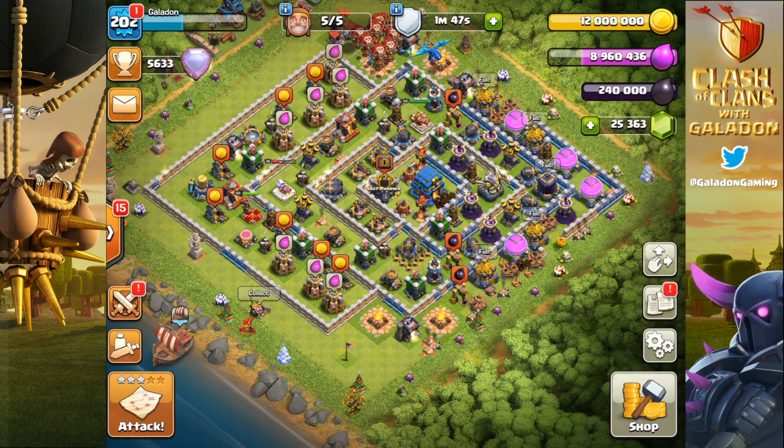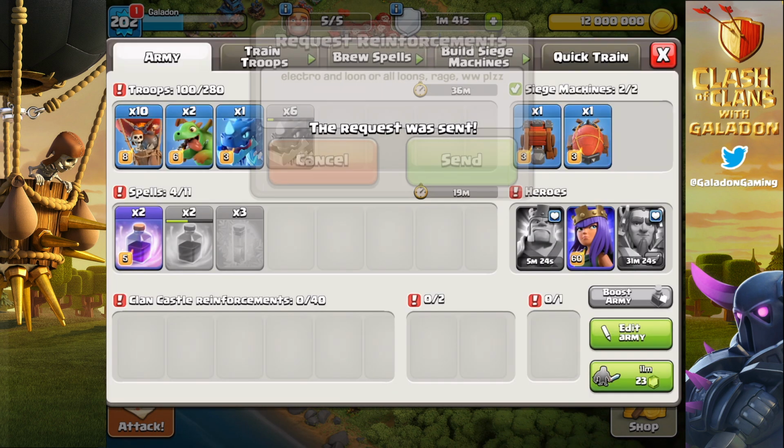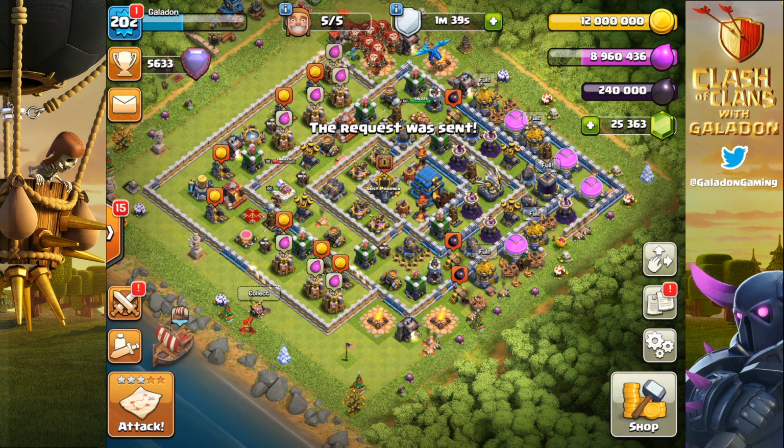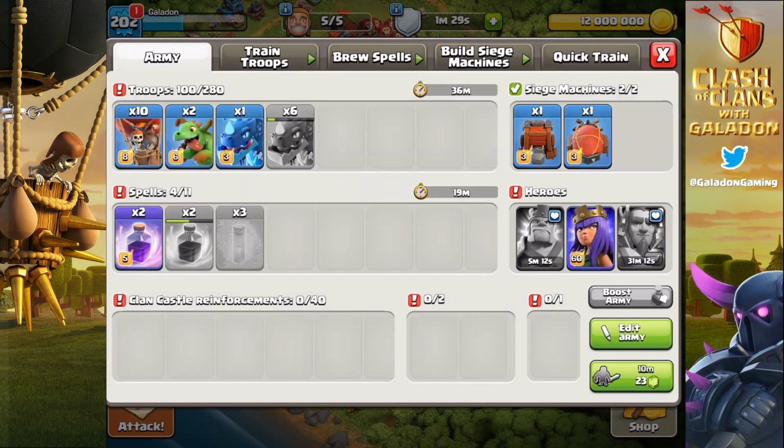So we're going to go ahead and make sure we have another army trained up. You can see, of course, we don't quite have everything ready here yet. So we're going to ask for the clan castle troops. And once we get those, we will finish up our army as well. We got to make sure nobody needs troops as well. Okay, nobody needs troops. So that's the key. You know, make sure if we're receiving, we're donating.